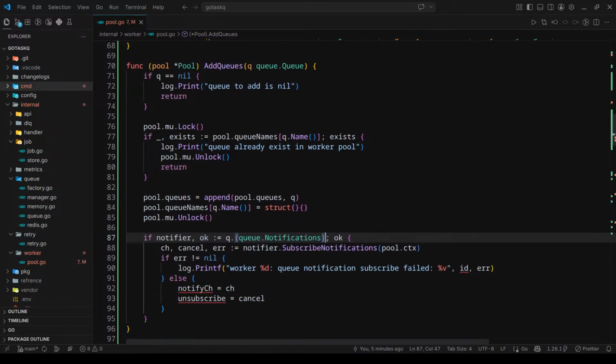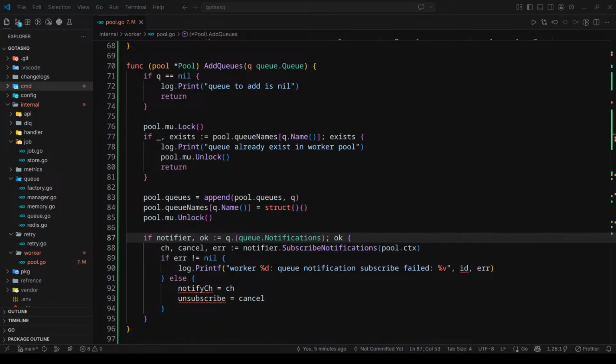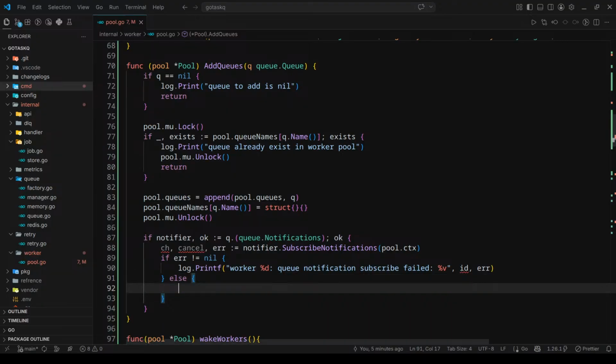So we have a notifier from here. So notifier dot subscribe notifications will work. This will work fine if error not equal. This error does not need to change, but here things need to change. First thing we do is we'll lock the mutex.